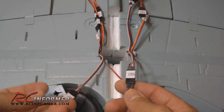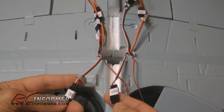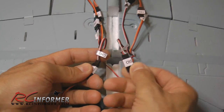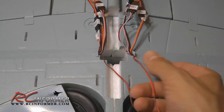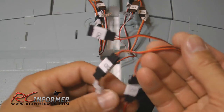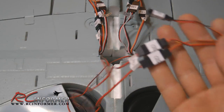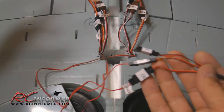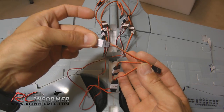Then you're going to take this one, which is channel five, into the gear. They put both labels on it, which is nice, channel five and gear. Those Y harness together. And then you have this one here, which is actually a triple Y harness. This is channel two, which is going to be the elevator. What they did is they put the lights into the elevator. And then the elevator is supposed to plug into here.